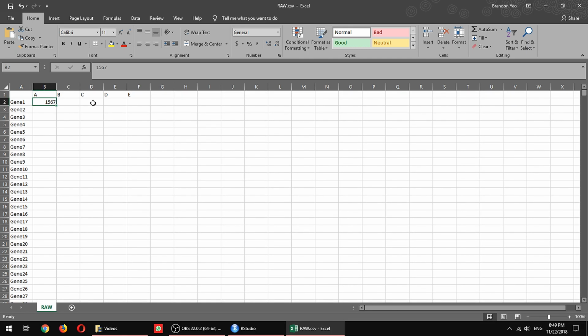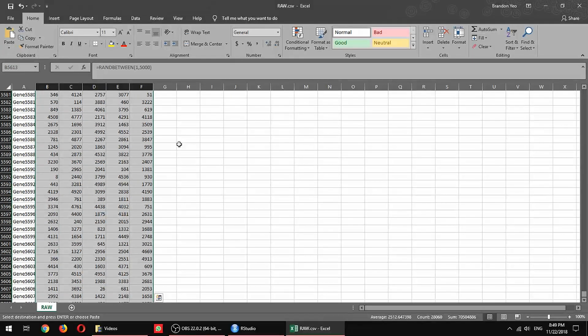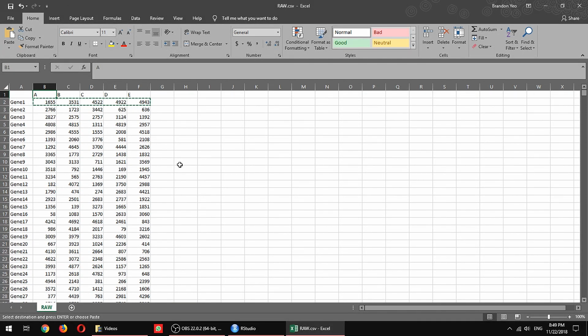And then what we can do here is generate some random data, shall we? In Excel, you can just do RANDBETWEEN. Let's say the gene expression, TPM or RPKM, is around 5,000. You can run a random between 1 to 5,000, and then copy paste the whole thing. Okay, done. Now you have a bunch of random data from 1 to 5,000. This will be a representation of your RNA-Seq TPM, RPKM, or FPKM, depending on the situation you have, the condition you're in, and what you prefer to run on.